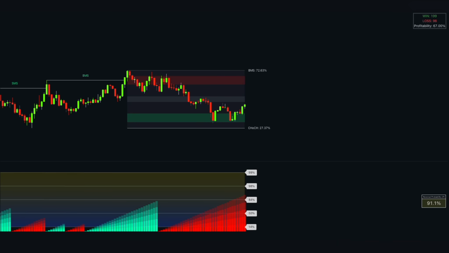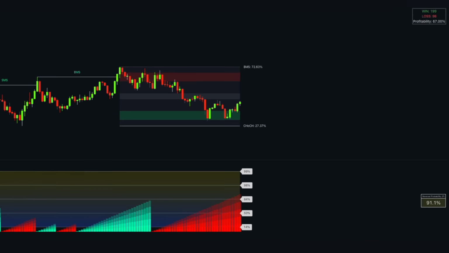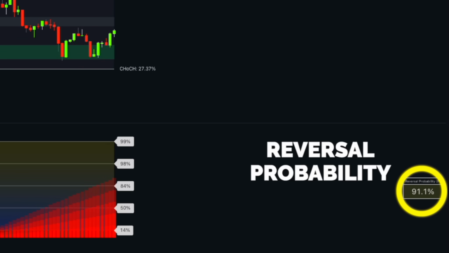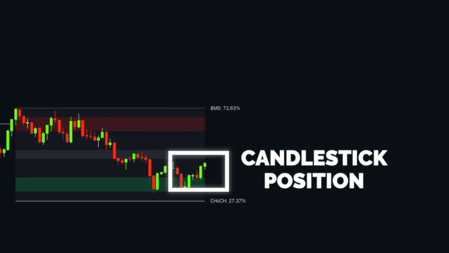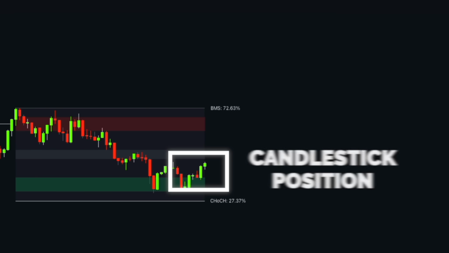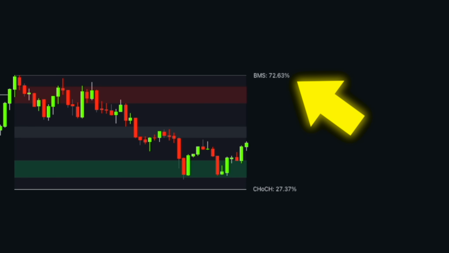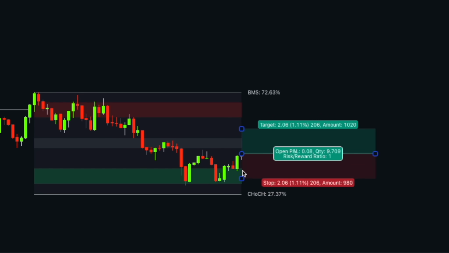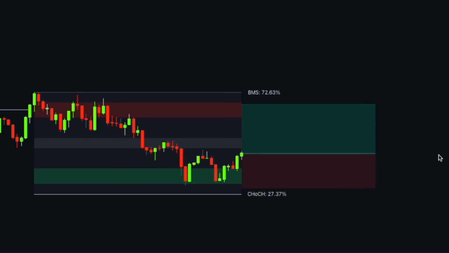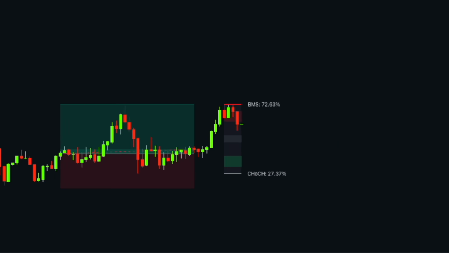For a buy trade, there must be 3 conditions to be fulfilled. First, the trend reversal probability percentage needs to be higher than 90%. Second, the price needs to be positioned between the grey and the green zones. Finally, the probability of the price reaching the red zone needs to be higher than 60%. Open a buy trade as soon as all 3 conditions are present. Place the stop loss below the green zone and target the red area. Repeat the process and enjoy your profits.